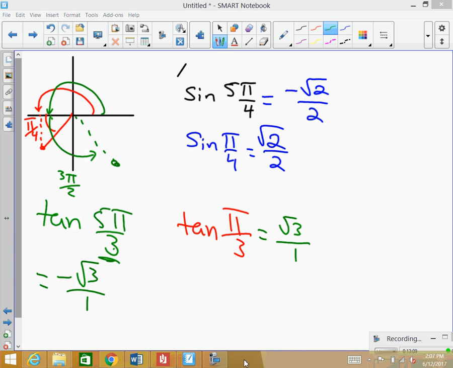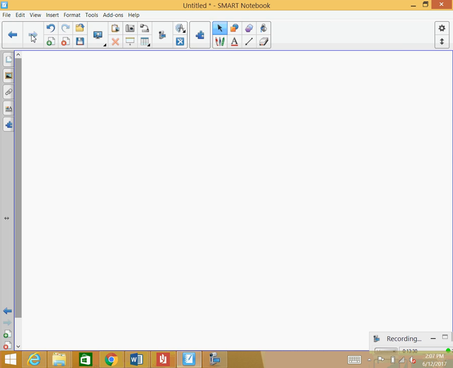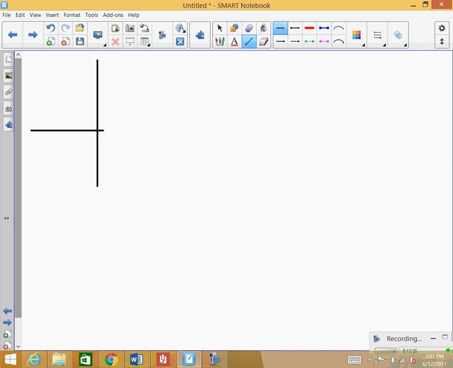So we've got to figure out where these are relative to each other, and then use our special angles to find the exact value. You don't even need a calculator for them. You just have to know these CAST rule values. So let's take a look at another one, the other way. Again, let's do a grid here, and let's figure out all the values of theta.